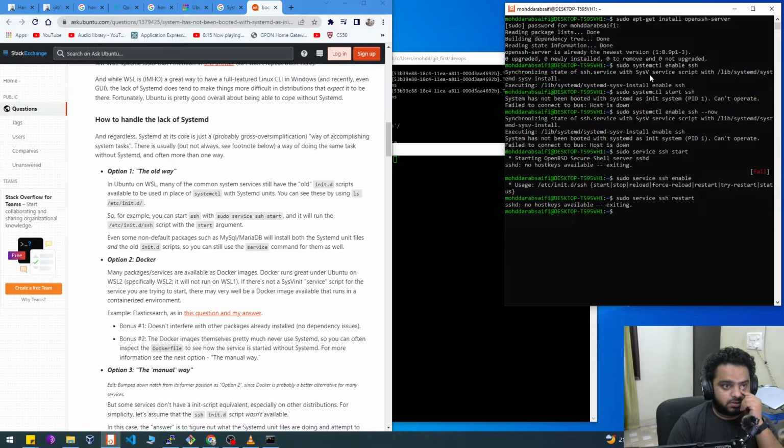Systemctl is not working. Okay, so this is why you need to learn Linux and Ubuntu, because if you don't know what systemctl is, why it is put here, and what it does, then you won't be able to understand things when things go wrong. You won't be able to figure out what is happening and why this is not going through. I'm also learning Linux, and I don't get much time to learn because I have my office as well.